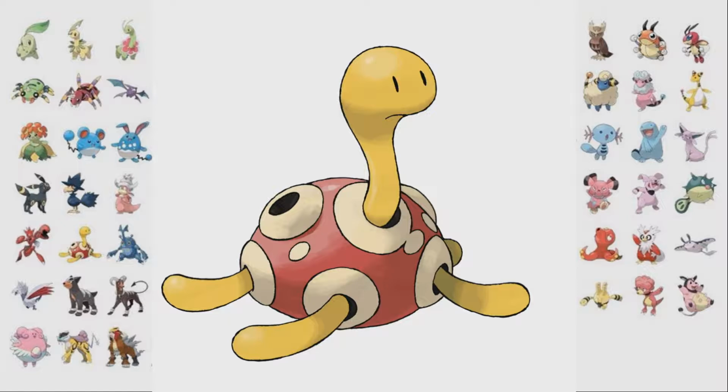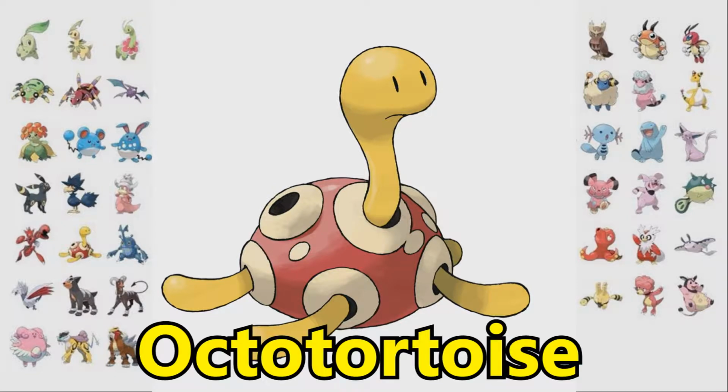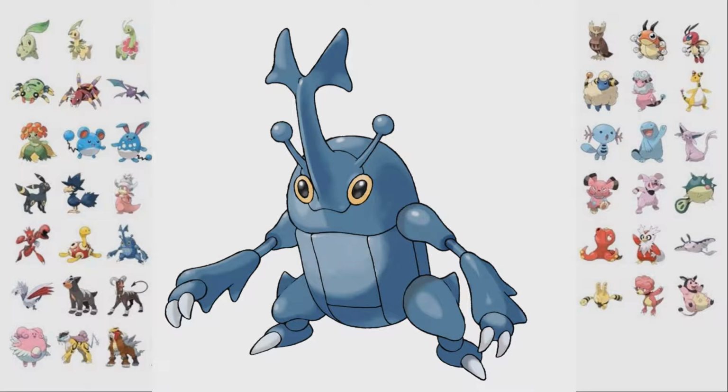No? You don't know how many legs are in there. It's a mystery. We've never seen inside the shell. This Pokemon is a national treasure. Octo Tortoise. Not Octotortoise. It is Shuckle. Beetlejuice.